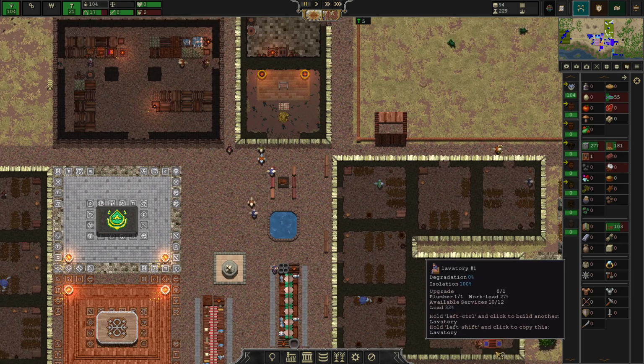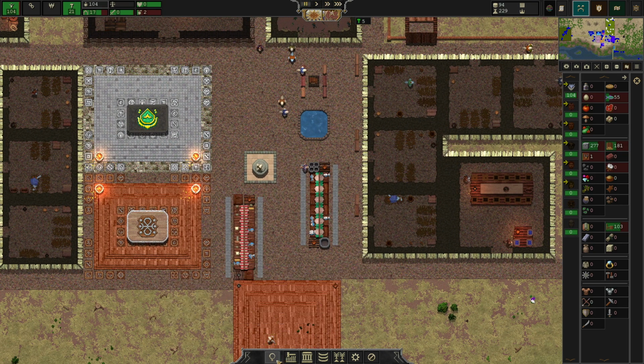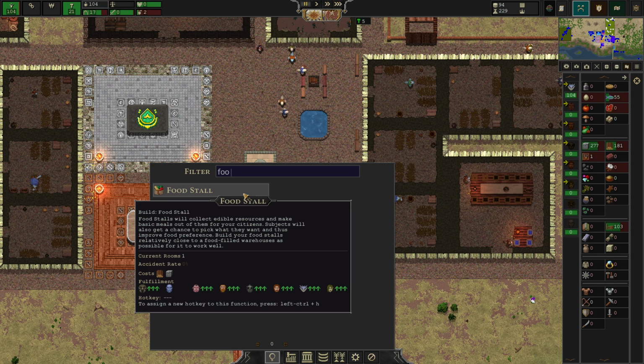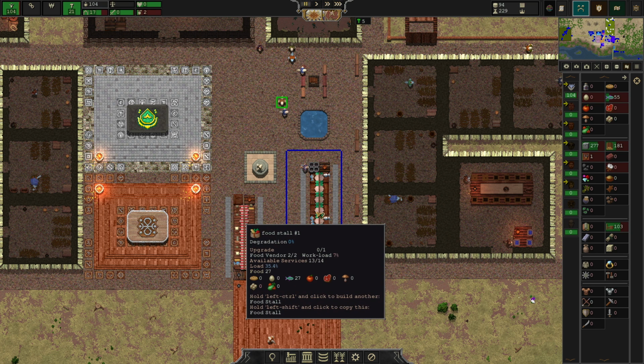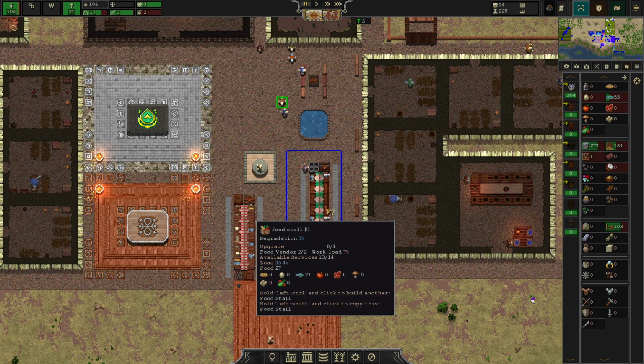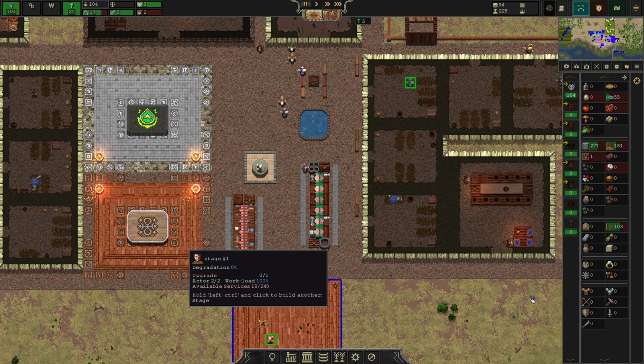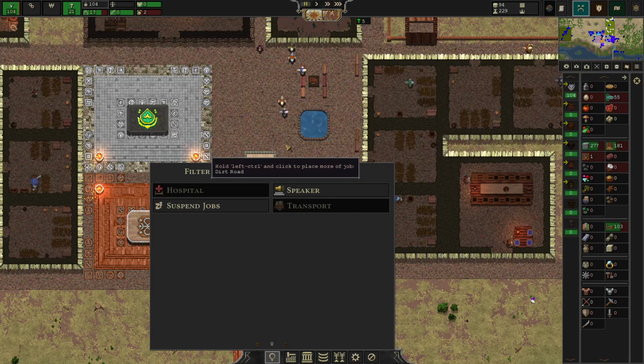Now, number 3, I want to stick with the basic services. There are food stalls, which only require stone and wood, that start distributing food to your citizens. Not only is this pretty useful, it also makes your citizens happy. It is really cheap to come by and therefore should be done very quickly.